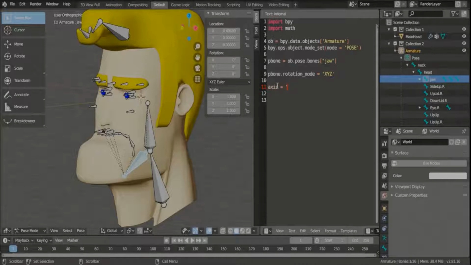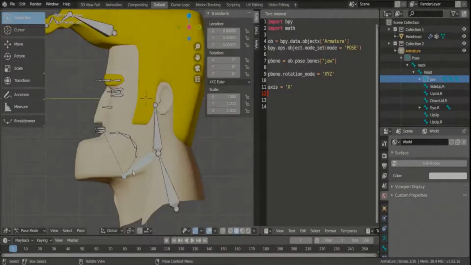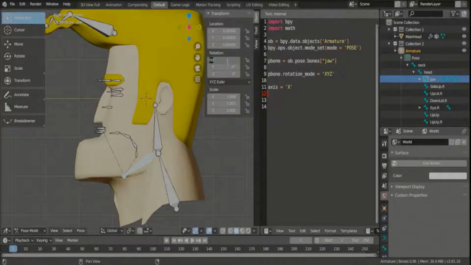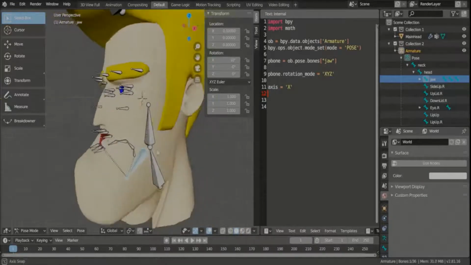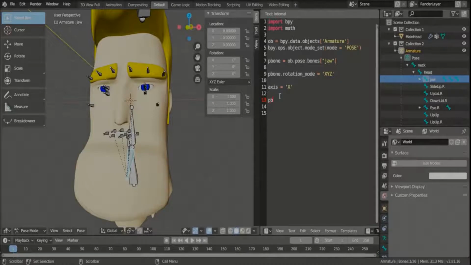And then you need to define the axis along which this movement will happen. So we just need a x-axis movement, which can actually make the lower lip go down. And if you change the x angle, for example, to 10 degrees here, just a little bit more, then you see that the mouth is open like this. So the idea is to change these angles around x-axis to make the desired lip movement for this character.